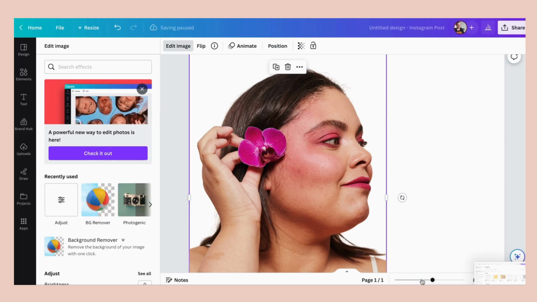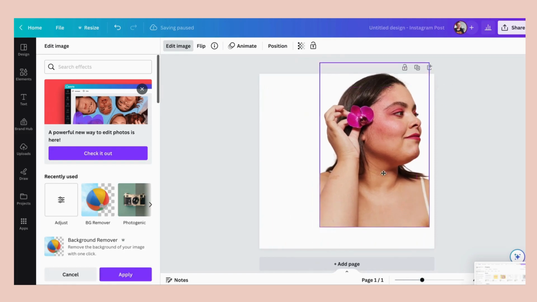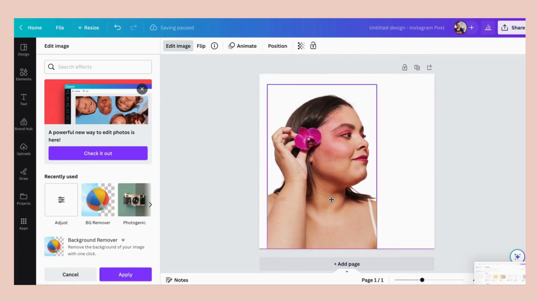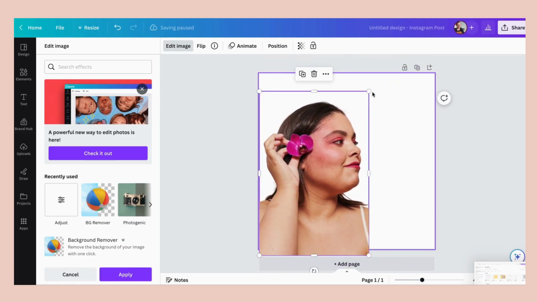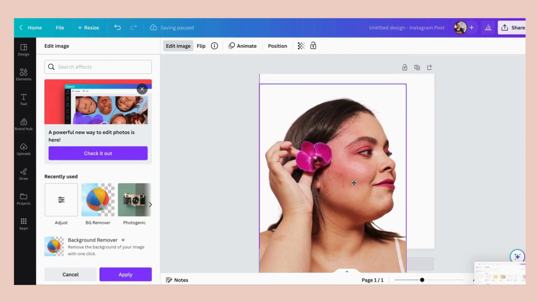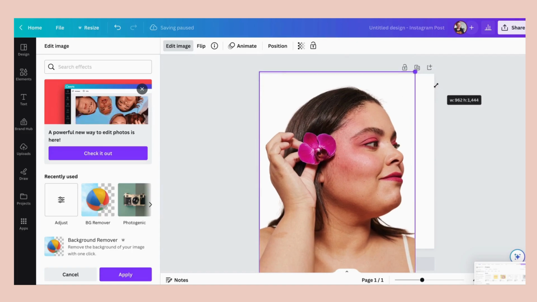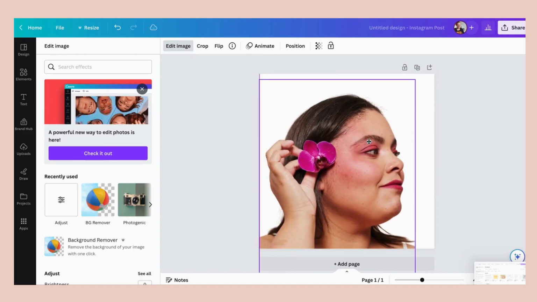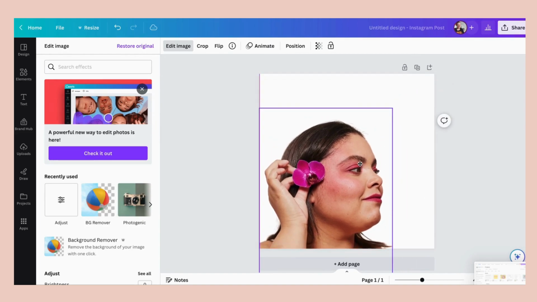Shrink that down a little bit and you can see I can now move her around. She is free from her background and I can add any kind of background that I want. I'm making her a little bit bigger by dragging from the corner, and I'm now going to think about what kind of background. I could leave it like that and just have a white background.